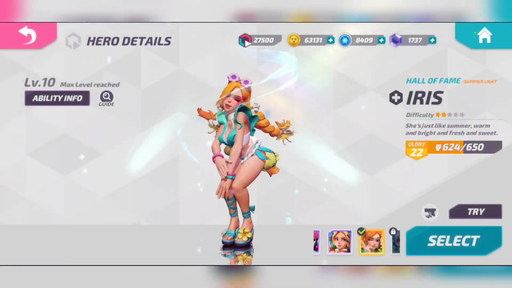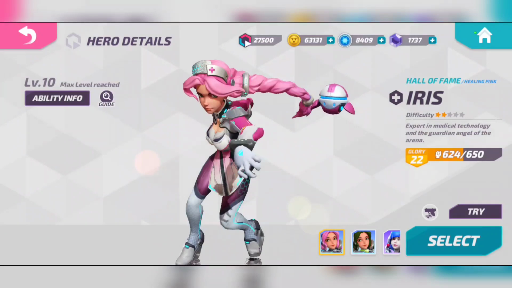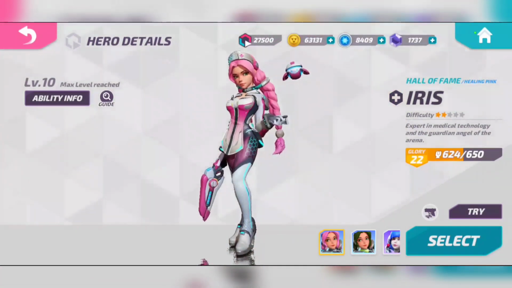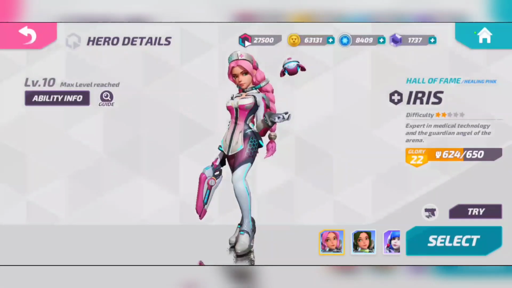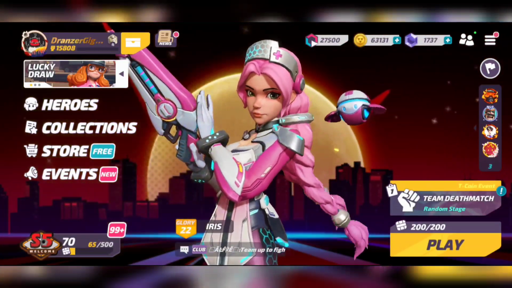So that's, as far as I can tell, the most tips, tricks, counters, all that kind of stuff. That's all I can really think of. She's pretty simple, but it takes a lot to be good at Iris, because you really have to think about your team.